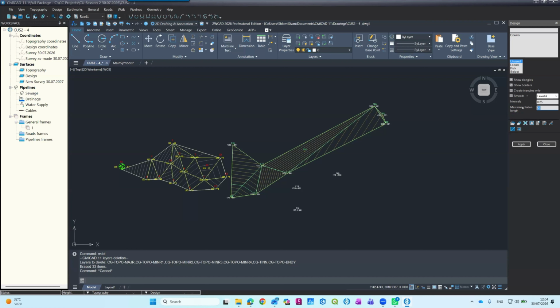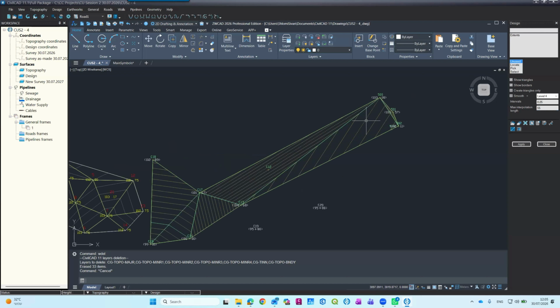your survey. But if I assume that my surveyor, or myself, put a point each at least 25 or 30 meters between them, then use, let's say, 35, a little bit bigger than the distance that you use to do the surveys. And then the triangulation will move automatically. By the way, you can use the maximum interpolation length and still use the same method.